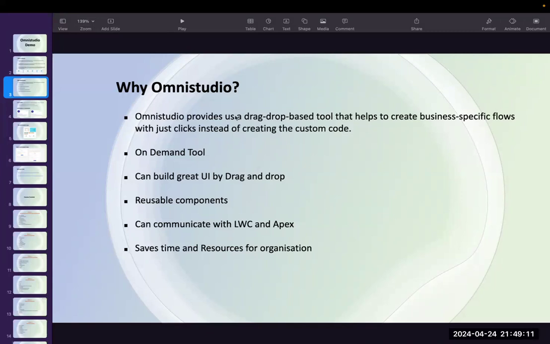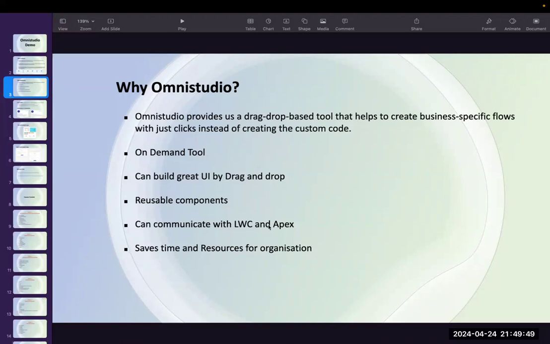So what if I say the same thing I can do in 5 minutes in Omni Studio? Just 5 minutes. I'll show that example now. Just 5 minutes. So what is the benefit the company is getting? Number one, the company has no need to hire an LWC developer, because obviously people who know LWC development and Apex development will ask for more pay. That company wants to avoid. And the main thing is time. So 3 days versus 3 hours, including testing and deployment. So a lot of variation, right?